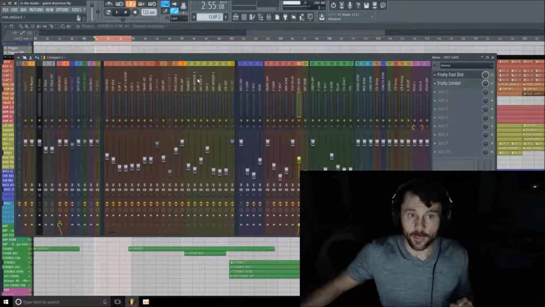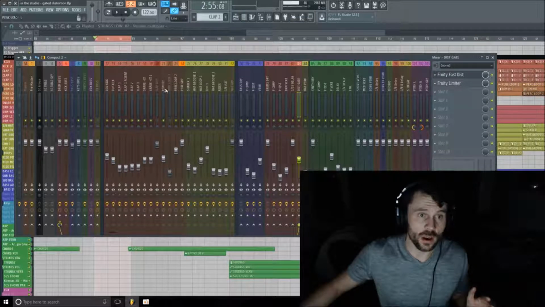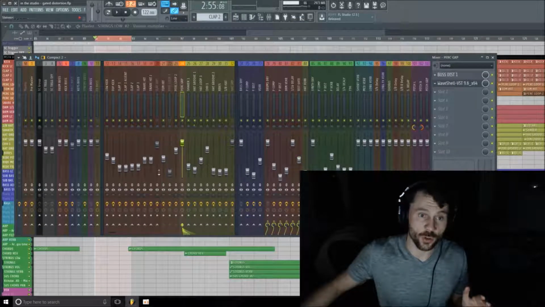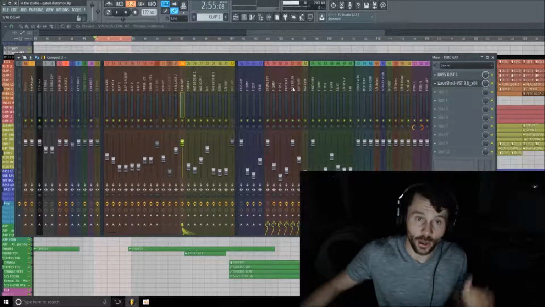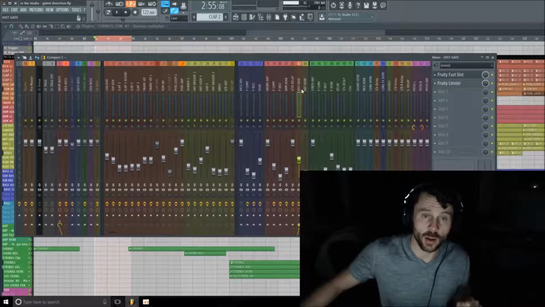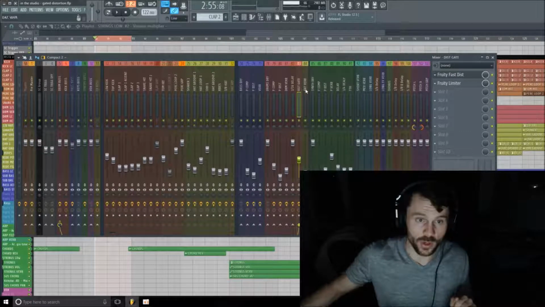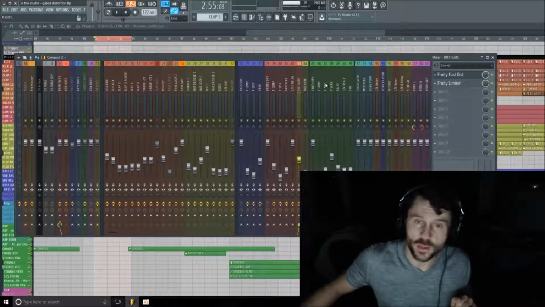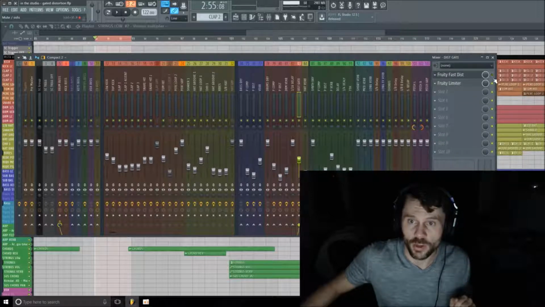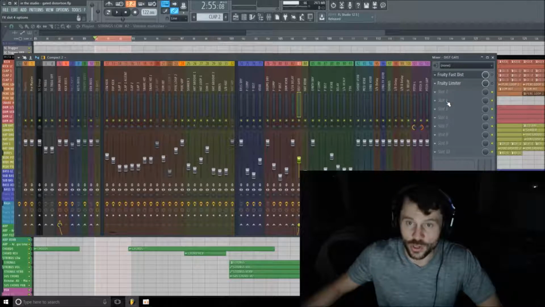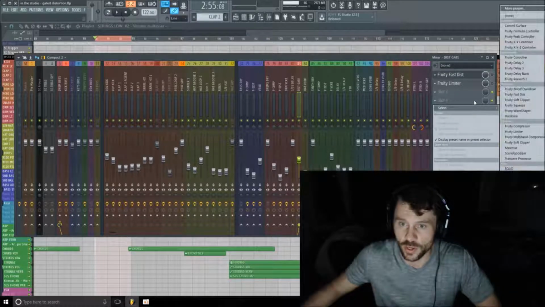All I've done here is route all my percussive elements to this percussion group, which is then sent to this parallel auxiliary channel, which is the gated distortion that we'll be using to help these elements out a little bit. So I'm going to go ahead and mute these, and we'll just redo them so I can show you how it's done.